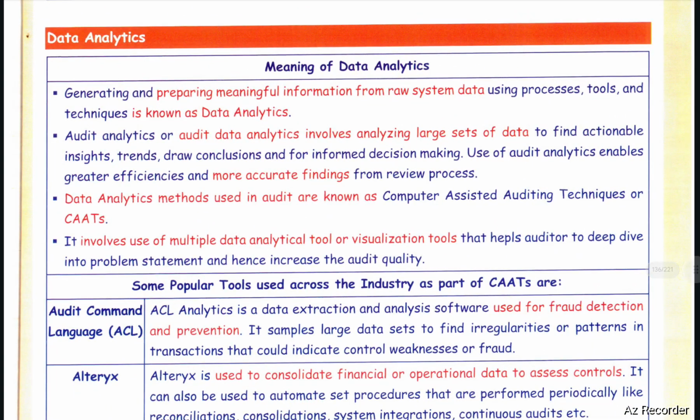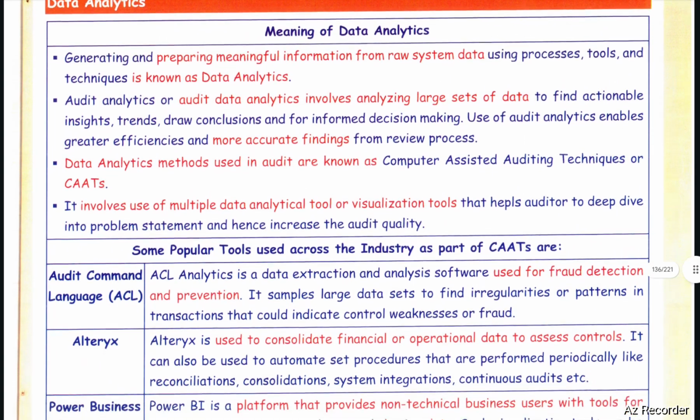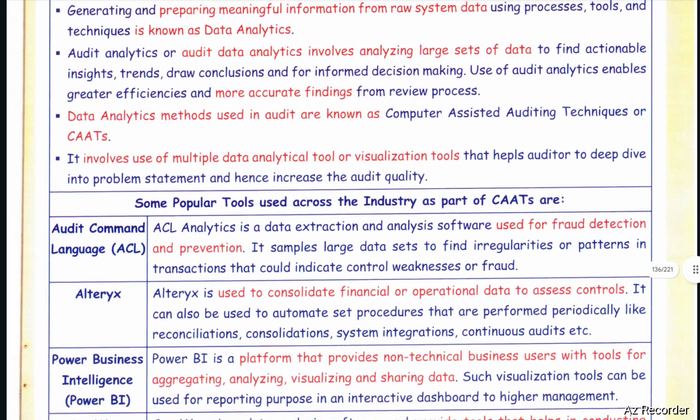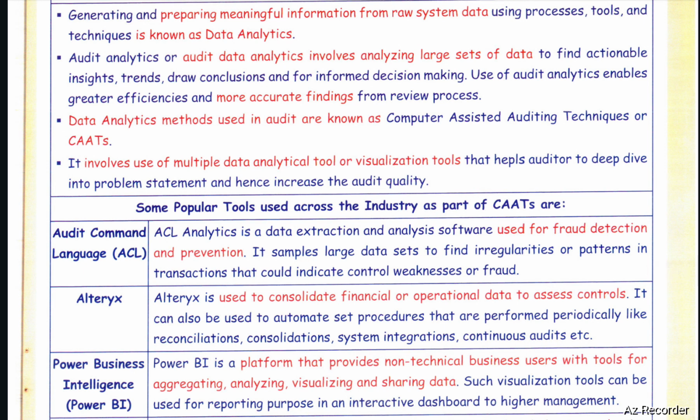Next, data analytics. Meaning of data analytics. Generating and preparing meaningful information from raw system data using processes, tools, and techniques is known as data analytics. Audit analytics or audit data analytics involves analyzing large sets of data to find actionable insights, trends, draw conclusions, and for informed decision making. Use of audit analytics enables greater efficiencies and more accurate findings from the review process.